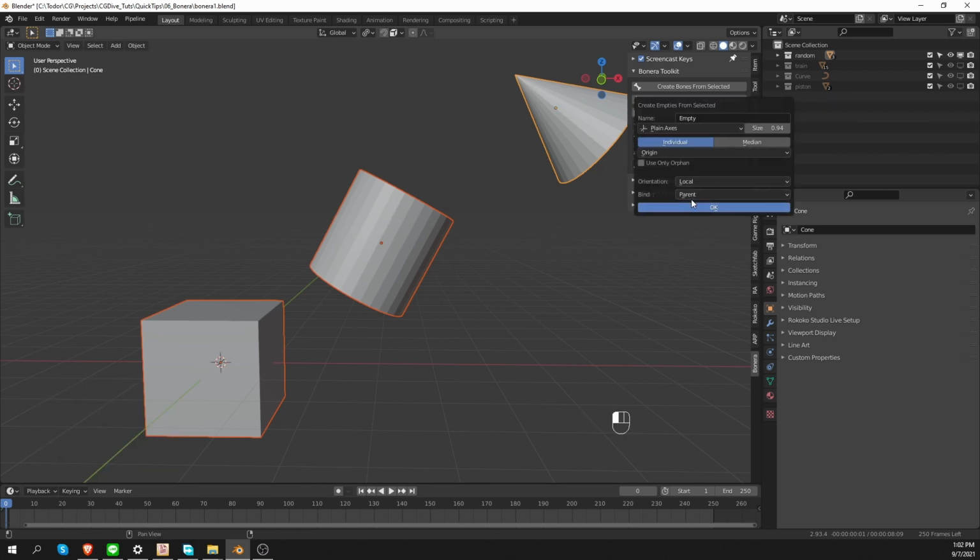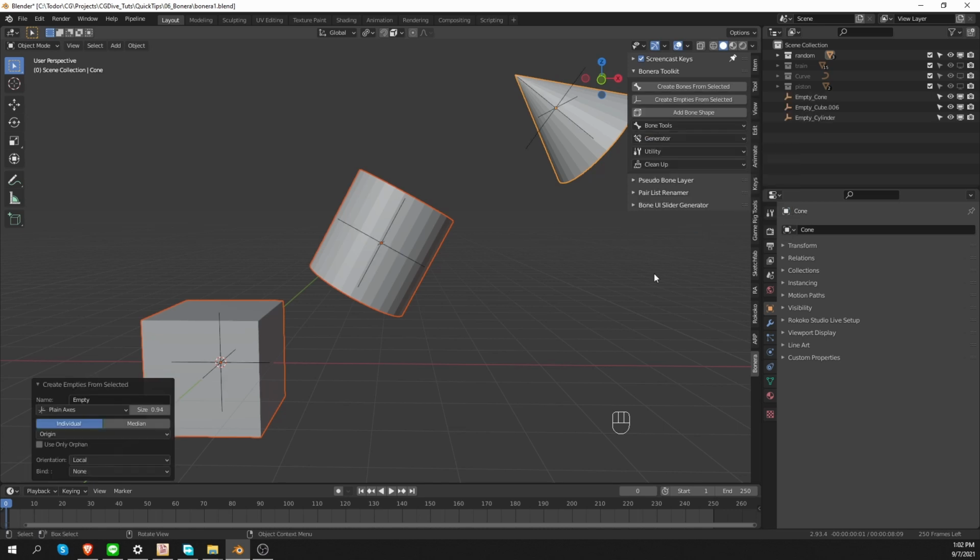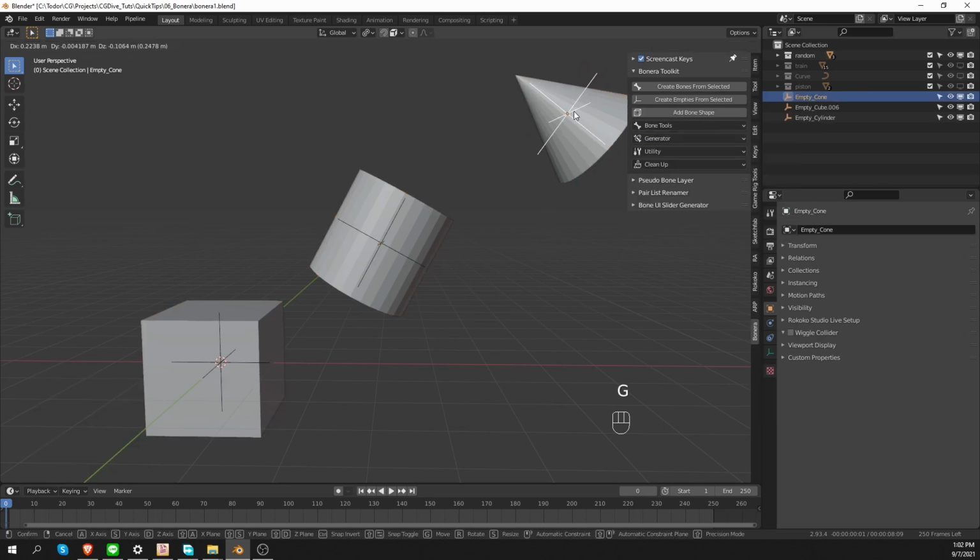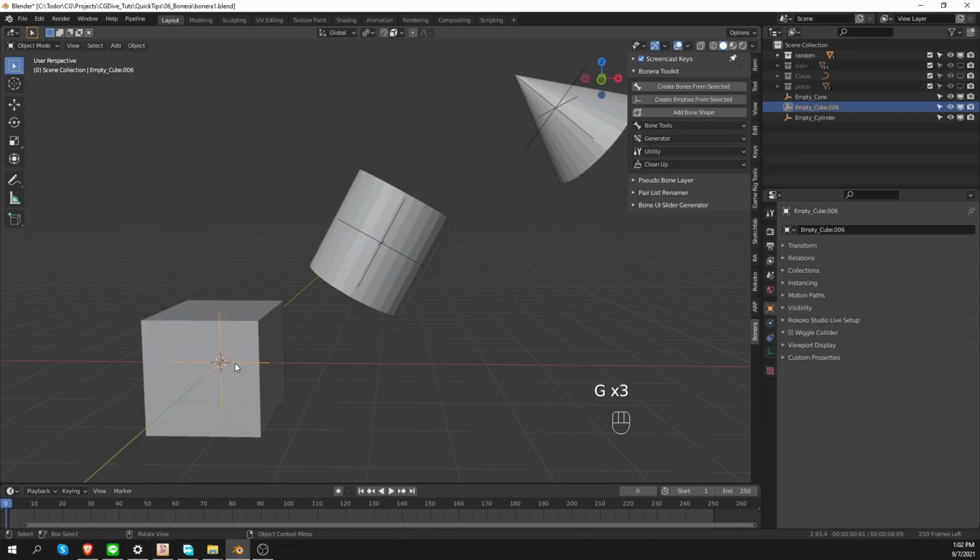We have binding modes, and in this case, we just have either parent or none. This was also available for the bones. I didn't mention it explicitly. You can set binding to none, which means that the empties or bones will be created, but the elements won't be parented to them. So if you just want empties, for example, without any parenting, you can choose none here. And there we go, we have empties at the position of each object, but without any parenting.